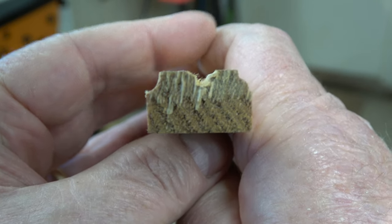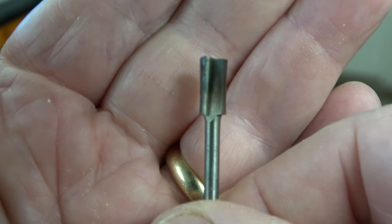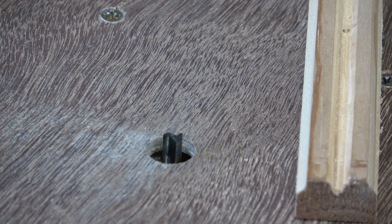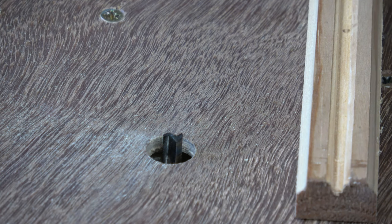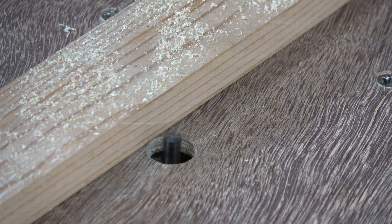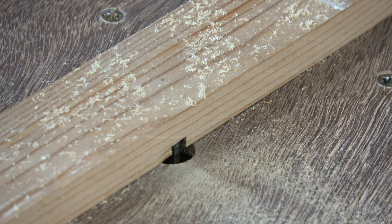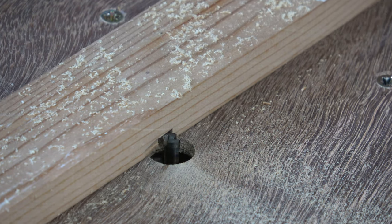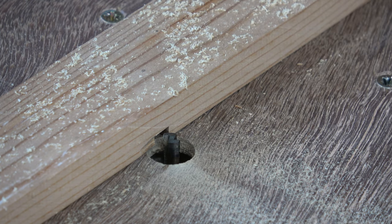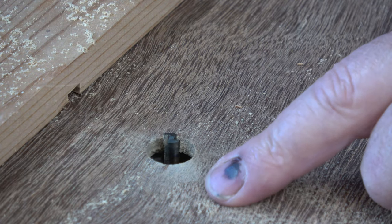That is the profile we've got — it'll look better when it's cleaned up. Now I need to put a rebate in for the actual picture that's going inside the picture frame. I'm going to fit the flat bit in the Dremel and route the recess for the picture — you need to decide which side of the frame you want the rebate on. I'm going to turn the drill on and cut into the fence slightly — you'll see what I mean when I do it. That now allows me to move the fence right over the router bit and set the width of the rebate to any width I want, which is very handy. You can only do that with bits that don't have pilots on.